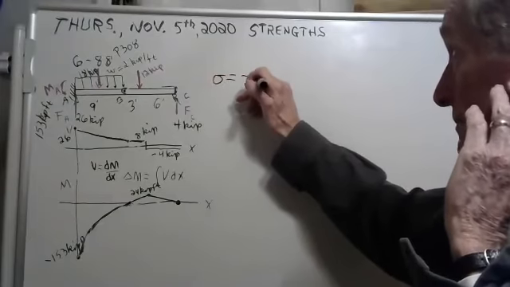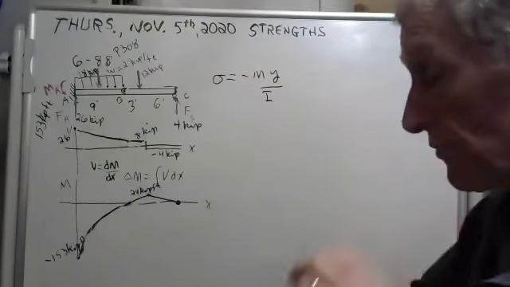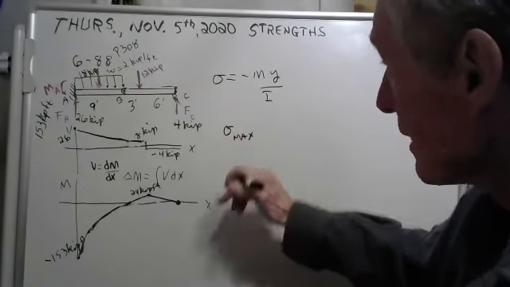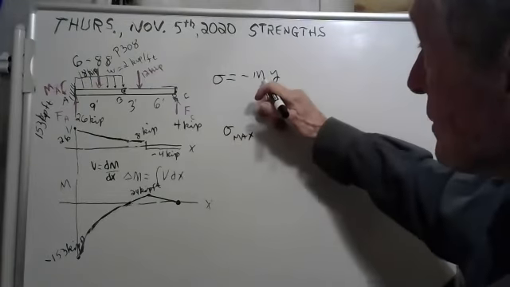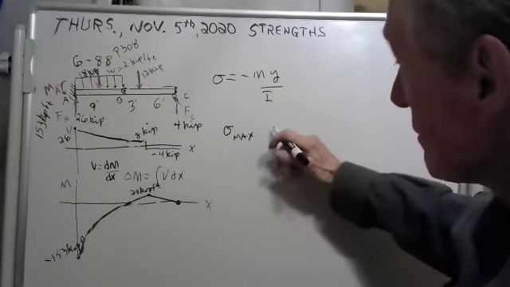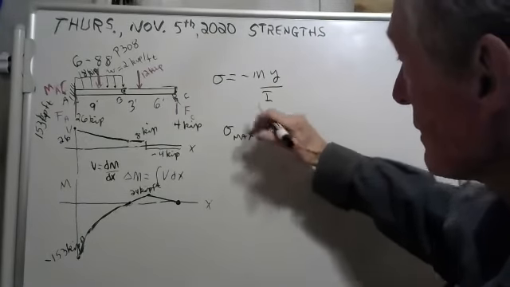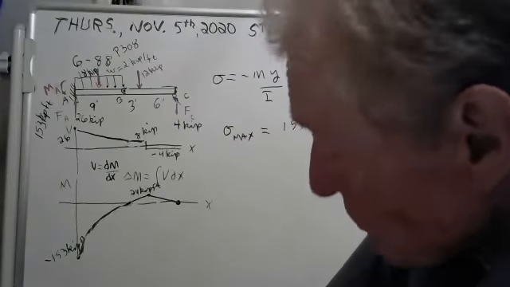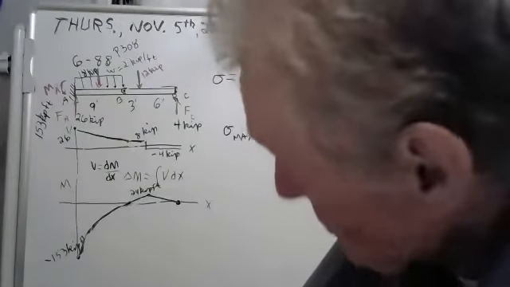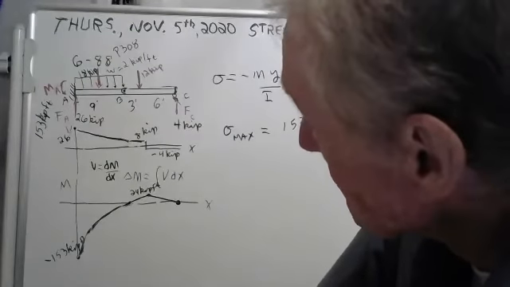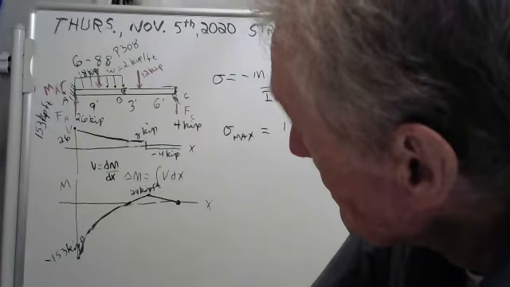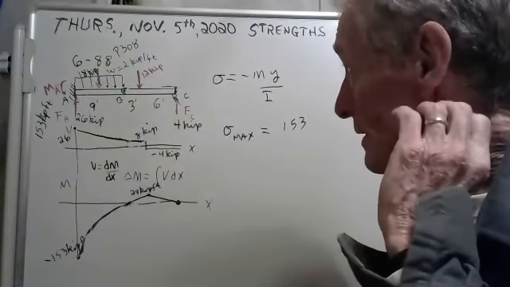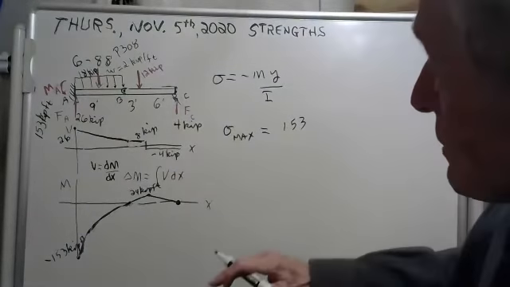Here we go. We're going to use the flexure formula. And if you want the maximum bending stress, you'd want the maximum bending moment. Well, that'd be the 153. Never mind the minus sign. All that does is tell you whether you have compression or tension, doesn't it? And it seems to me that you'll have tension on the top because this thing's trying to bend down, I think. Yeah, and you'll have compression on the bottom, but we just want the maximum.